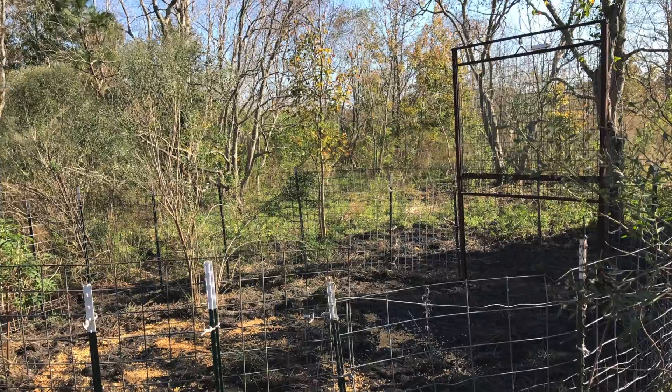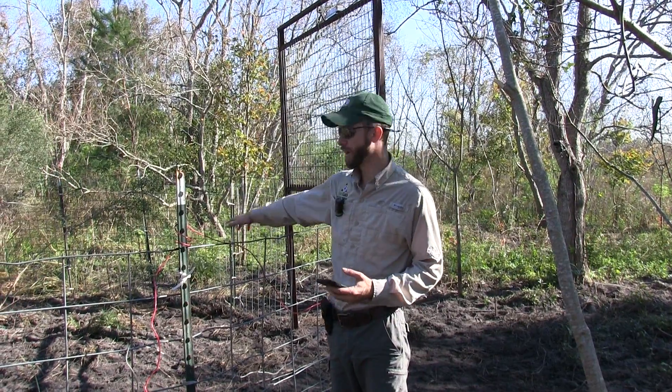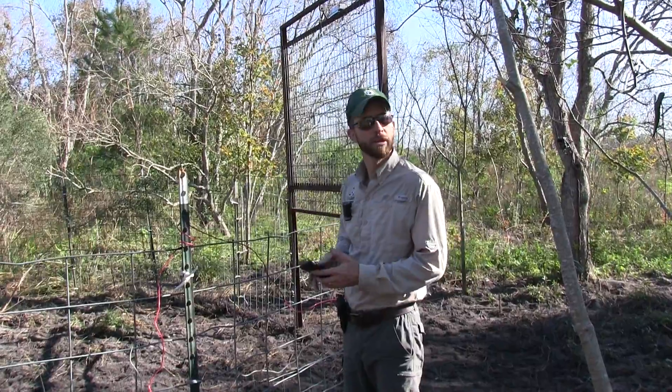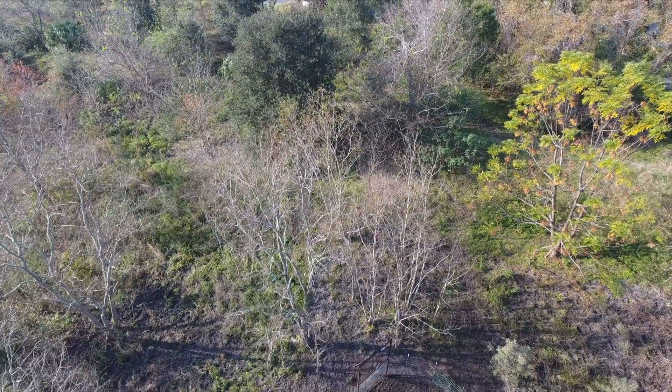Here at Quick Catch we use only the best equipment with state-of-the-art technology. We're at one of our hog trap locations and as you can see, this ground is just completely torn up. We've used this trap for the past couple of weeks to condition the hogs to use it. Believe it or not, we're only about 50 yards from a business plaza — a very industrial area, a weird place for these hogs to be.